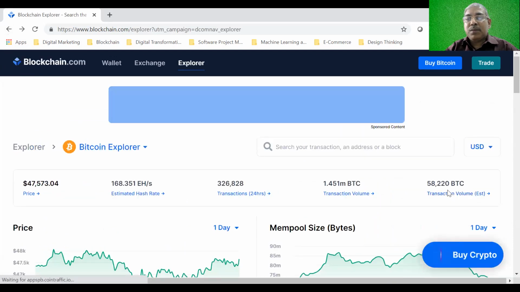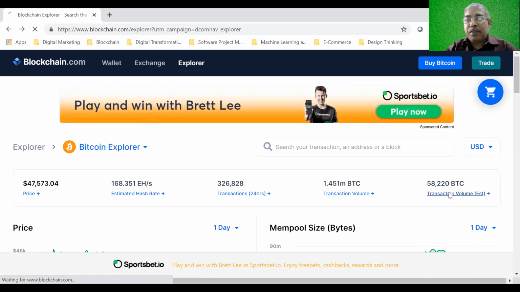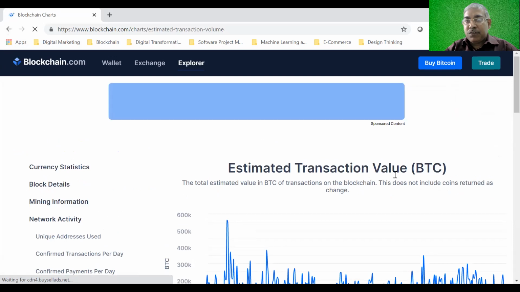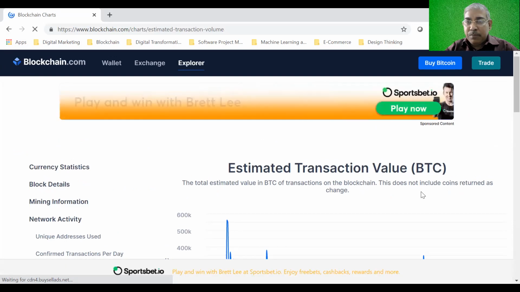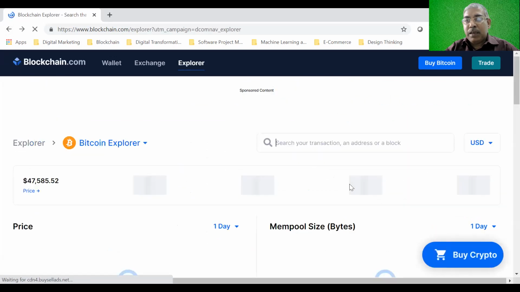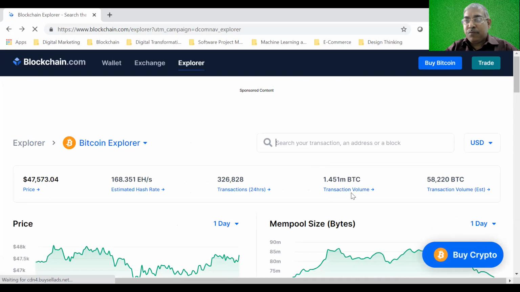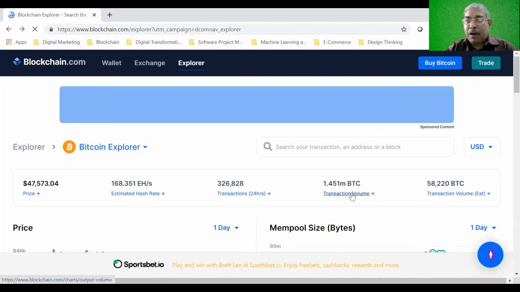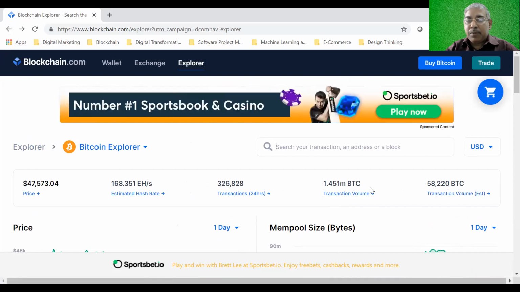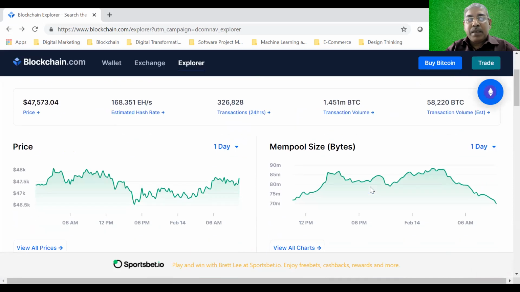This talks about the estimated volume of transactions, which is equivalent to the transaction value. So there's a difference between the previous one that we saw, which is the transaction volume in terms of the output, and this is the transaction volume in terms of the value. This will again be clear when we talk about the unspent transaction output.